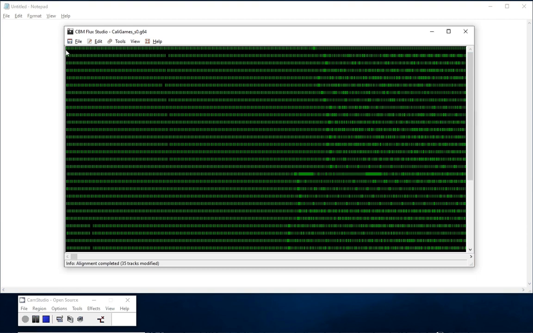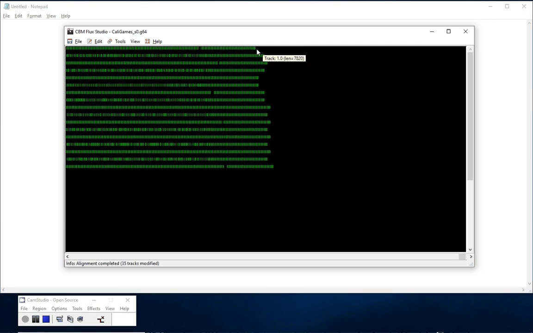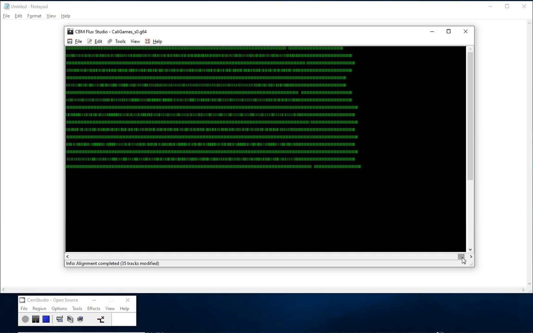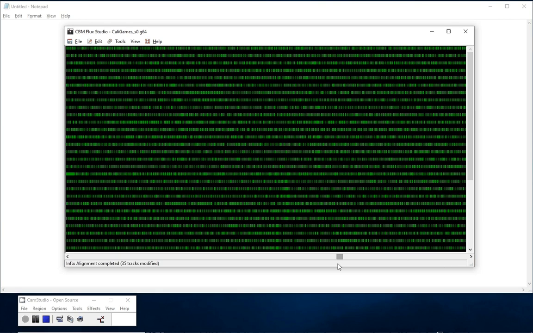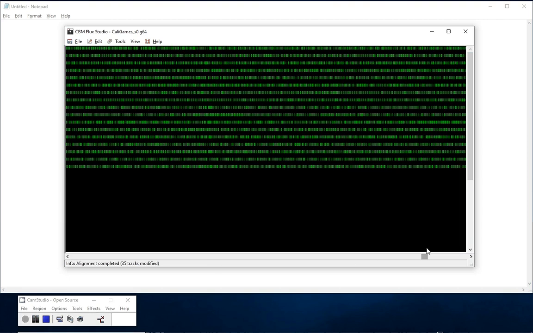And now I would ask the same question again. Would it be true that the disk was written from this point to this point for track 1? And the answer is yes, it would. So this is a true representation of how each track was written to disk when the disk was initially mastered. And these gaps you see here, if you don't see them at the beginning, they usually end up at the end of the track.